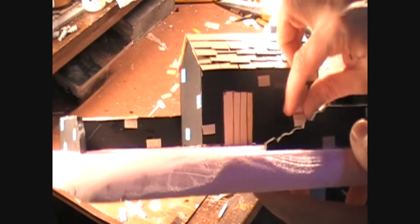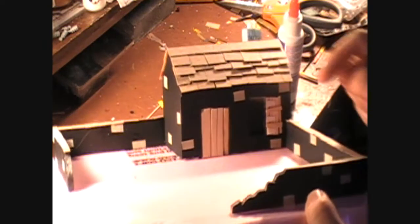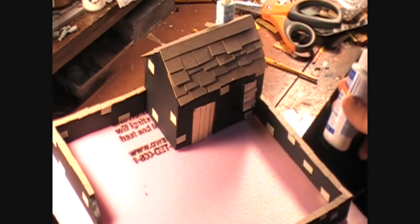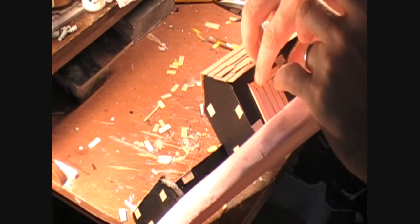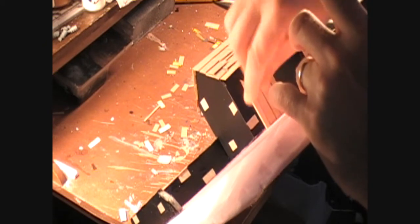So this door is going to need a frame around it. This window is going to need a frame around it. So I've pre-cut those slices, and what I've done for the door frame is I've got some coffee stirrers, and I'm simply going to apply those around the door. I've pre-cut the angles so they fit together nicely, and I make a door frame like that. I've got another piece that goes on the right side, and the same thing goes for my window frames. I've cut some matchsticks to go around the window.